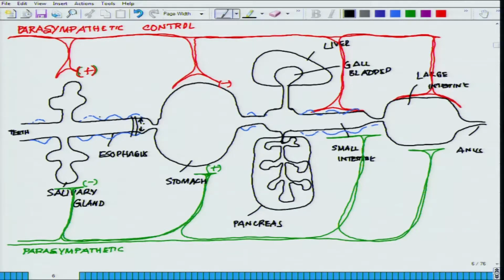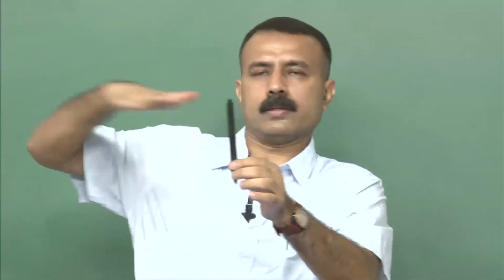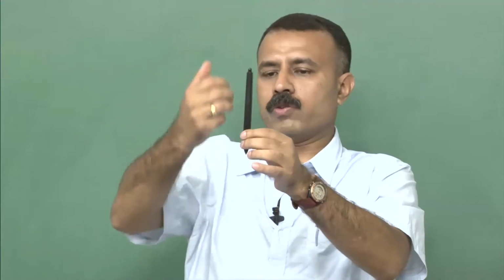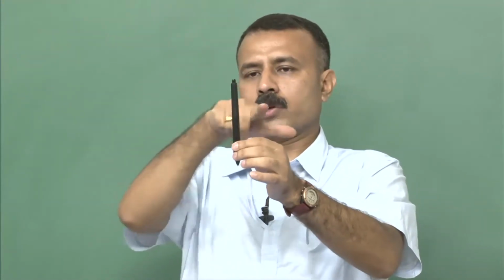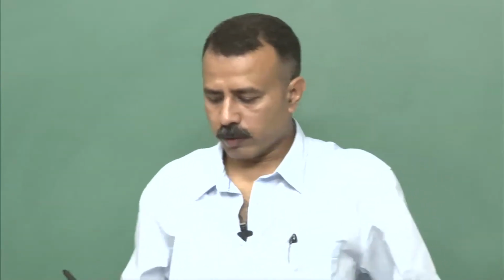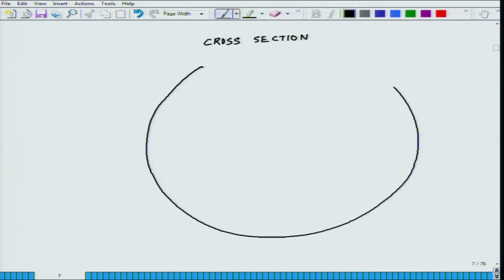If you cut it like this, so if I have the tube like this and I cut it like this. So, this is the tube, say for example, this is the top part of the tube from where the food is traveling down all the way, and this is the anus. So, I am cutting the tube in a cross section like this, and this is what I am going to show you, the cross section. This is how the cross section looks like.